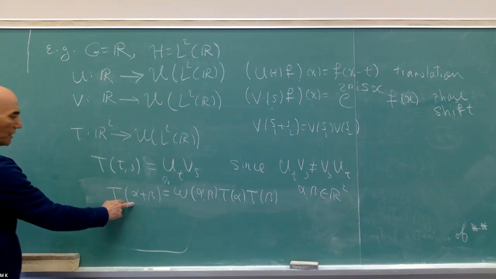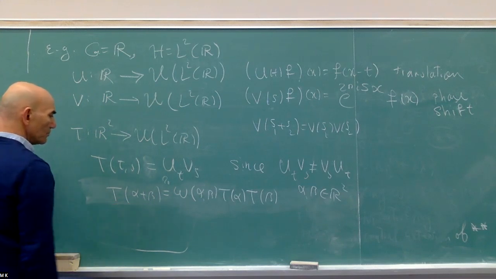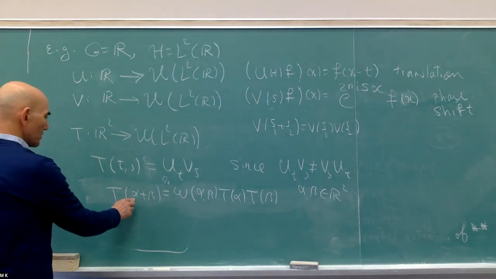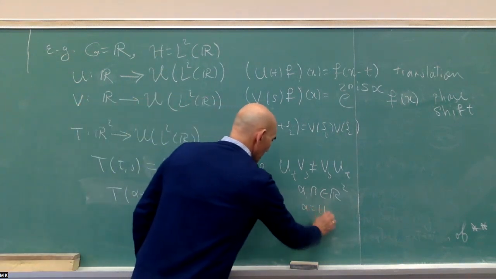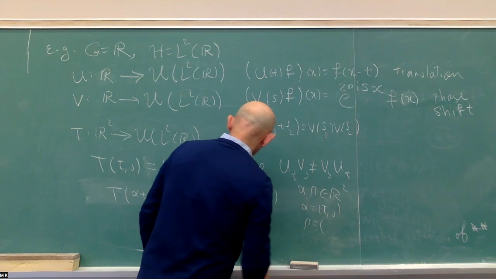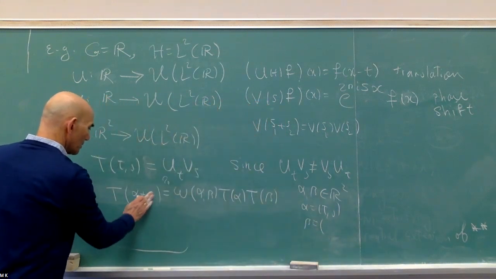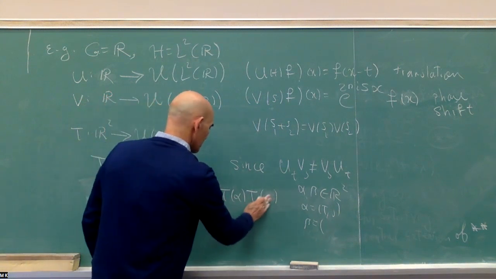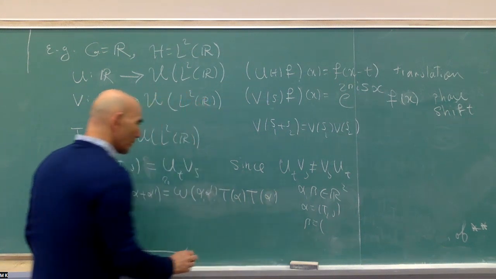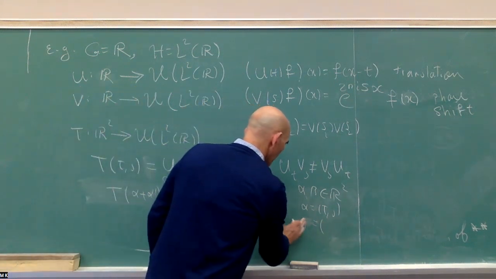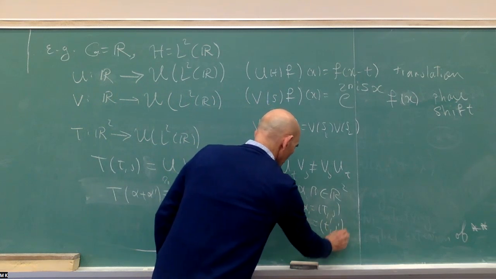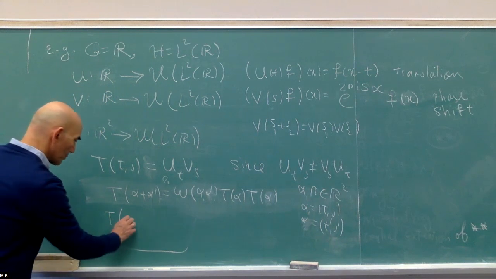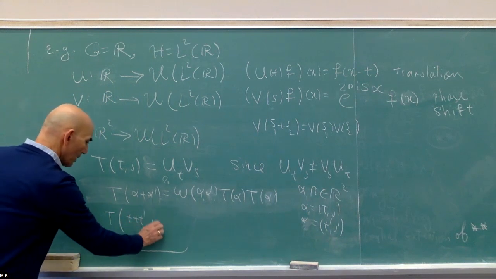Well, let's compute this one. So this is like TS. So alpha is equal to TS, and beta, maybe I just put alpha and alpha prime. T alpha, alpha prime. Alpha is equal to TS, but alpha prime is equal to T prime, S prime. So this is T of, again, some boring calculation, T plus T prime and S plus S prime.